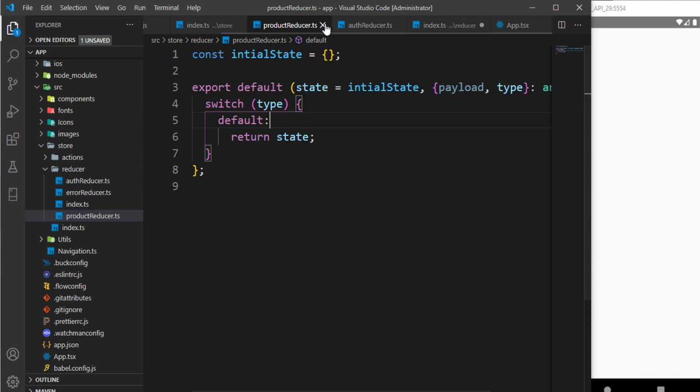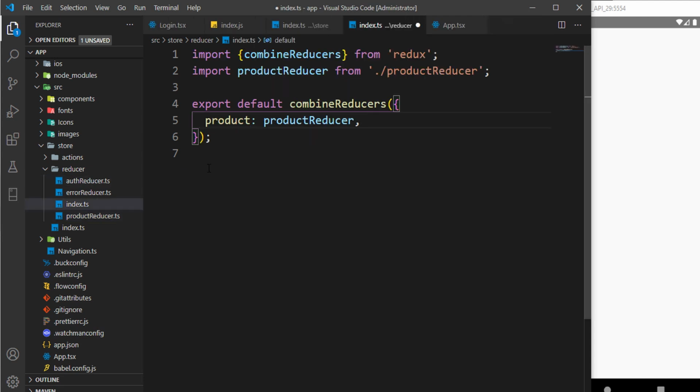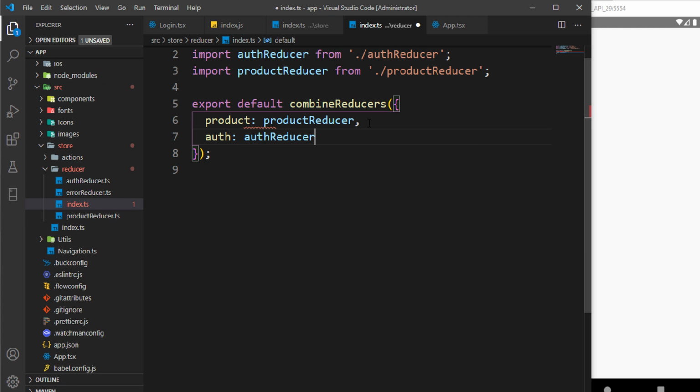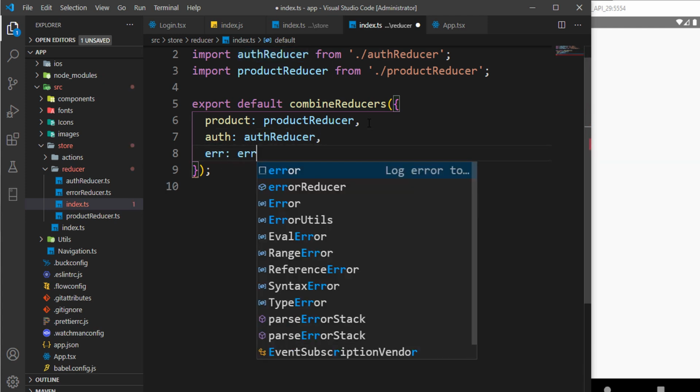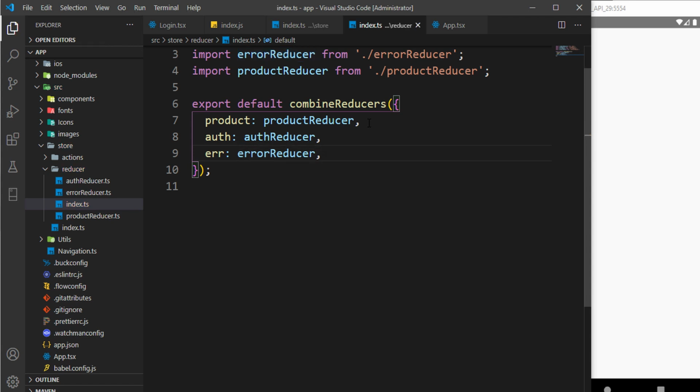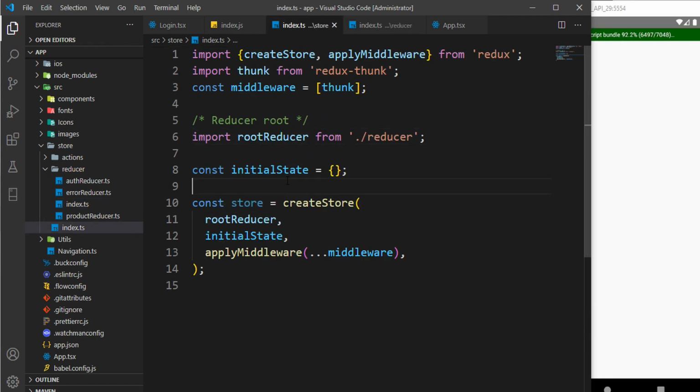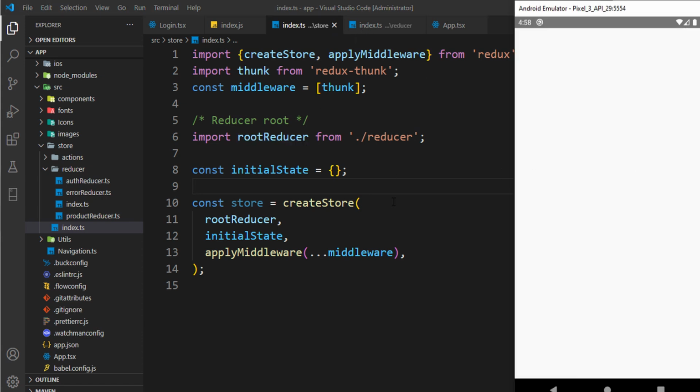And inside this index.ts file in the root reducer, we can now bring down the auth, which is the auth reducer. So we can even bring down the error reducer, of course. So we are not going to have any issue with that. That will help us to quickly fix that. So coming back to our store, we can just go ahead and save this file. And of course, we should have a full running application right away.